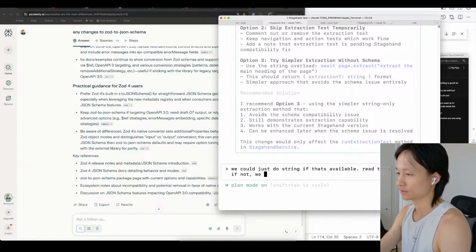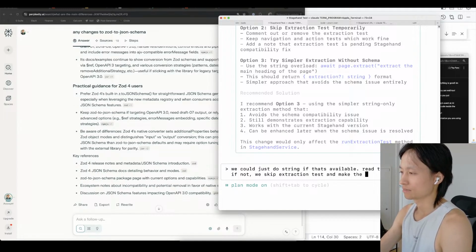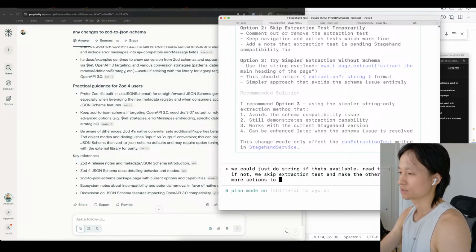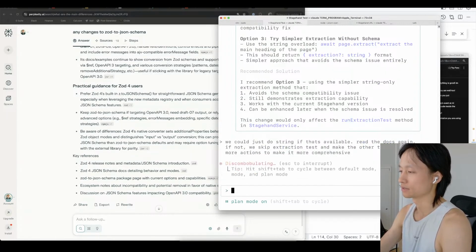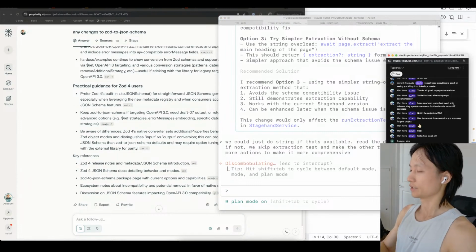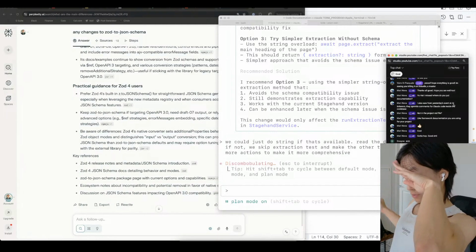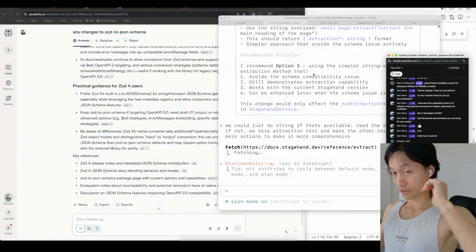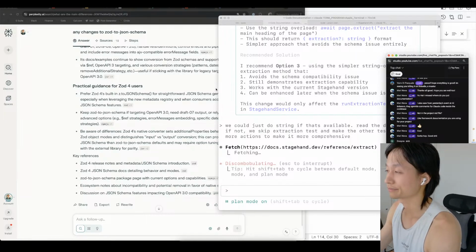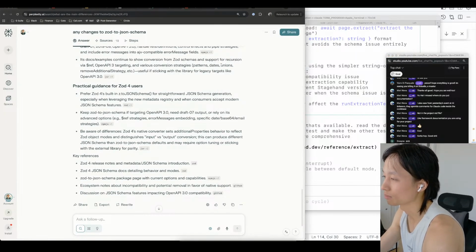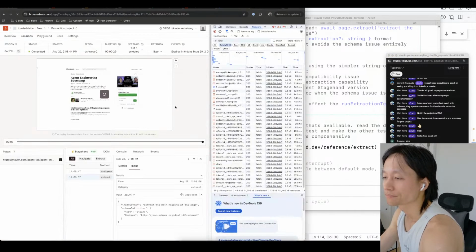If not, we skip the extraction test, make the other test, do a few more actions, make it more comprehensive. Yeah. And Stagehand is open source, so if any of you guys want to fix their Zod problem, you can open up a PR and fix their Zod problem. Oh yeah.